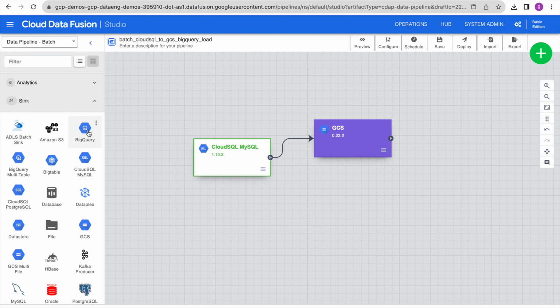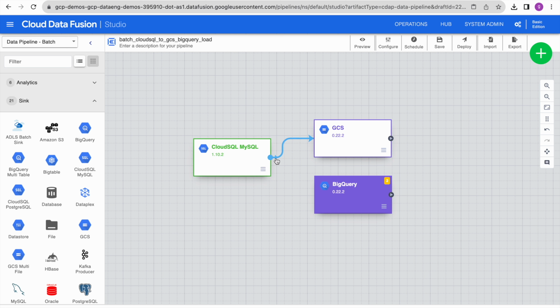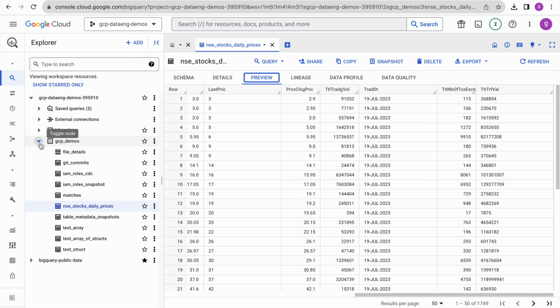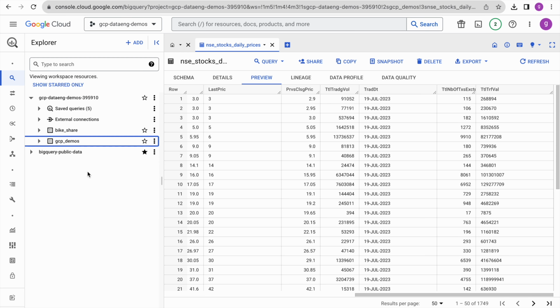Coming back to the canvas, now I'm trying to write the same data into a BigQuery sink. You will have to connect the Cloud SQL node to BigQuery, so the data will be written in parallel to GCS and also BigQuery. Now you will have to configure the BigQuery details. Here I would like to create one new dataset for this purpose.